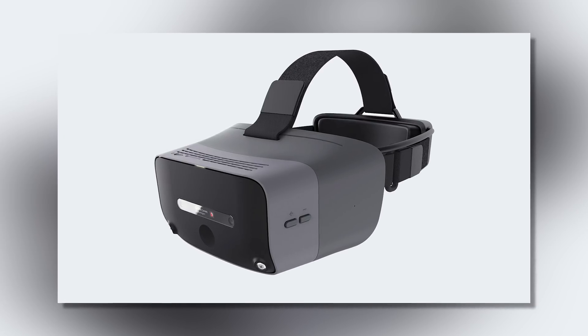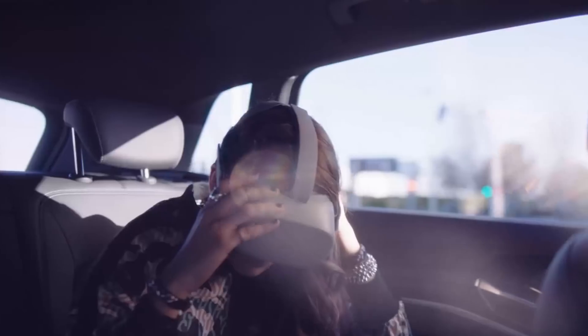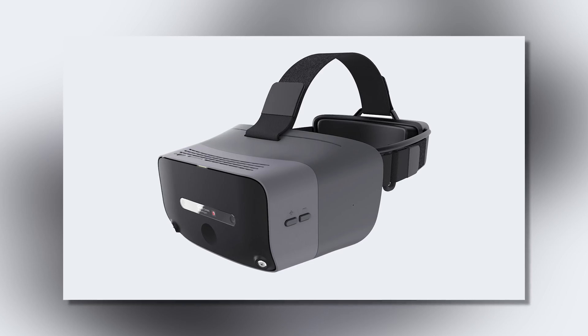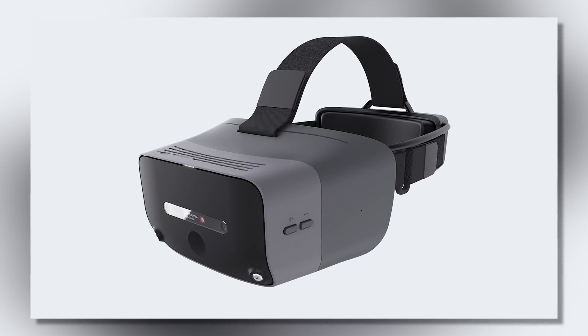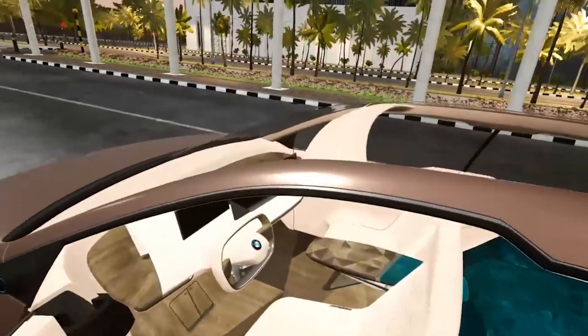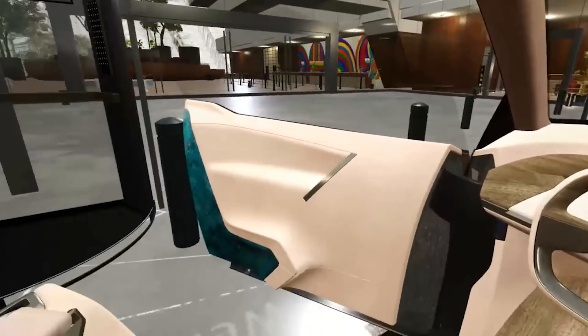First of all, let's start with what a reference design is. This is not a real headset — it's not going to be a headset that you and I are going to use. This is reserved for big companies that want to see what the possibilities of this Qualcomm processor are and some of the applications that can be used with it. This headset is very basic as you can see, kind of looks a little bulky, but imagine someone just put everything together — all the things possible in a single headset — and said: hey, this is what we are capable of right now with this processor, and now you can build whatever you want around it.